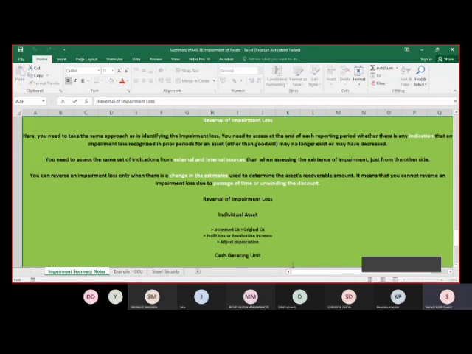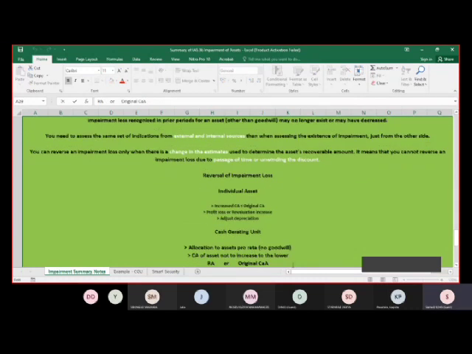For the cash generating unit, let me just go down here. They are saying allocation to assets pro rata, no goodwill. So meaning that previously, if we would have impaired goodwill in full, you cannot come back and reverse the goodwill. You just ignore it. But what you'll do is reverse the impairment for the asset that you have impaired. The carrying amount of the asset is not to increase above the lower of recoverable amount or original carrying amount. So that's what you need to know.